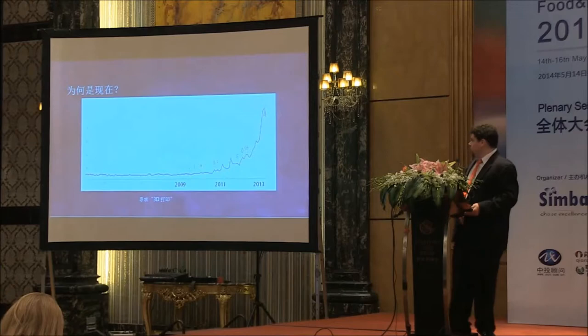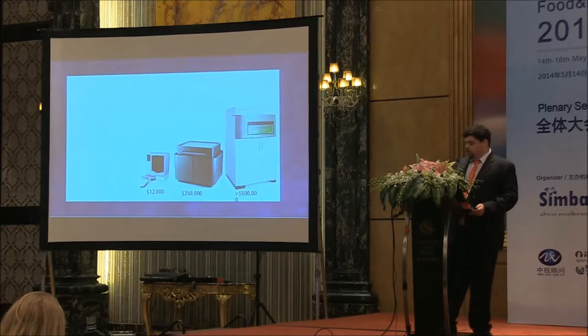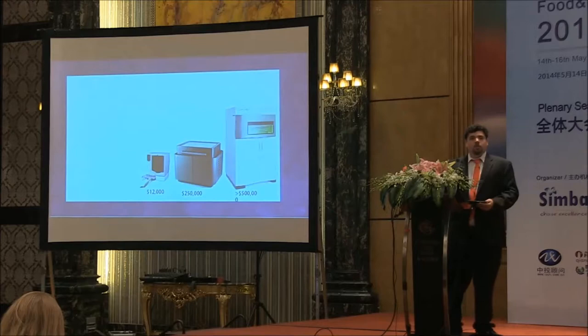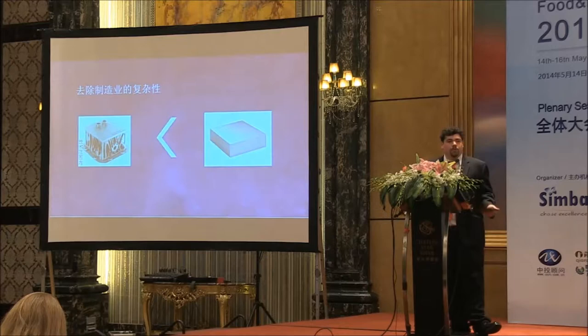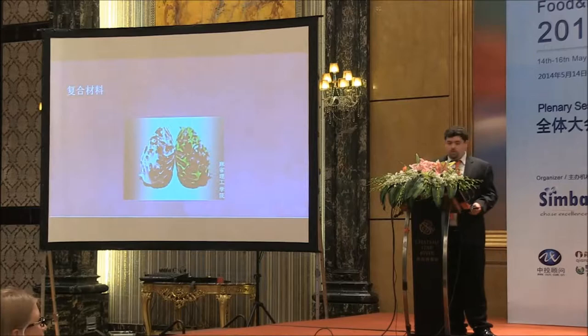The interest in 3D printing has been exploding. When I started work in 2009, you can see it's literally been an exponential growth in interest in 3D printing according to Google Trends. Most of that is because in 2009 there were low-cost 3D printers coming out onto the market for $1,000–$2,000 to produce desktop-scale manufacturing. And 3D printing has some unusual advantages — it's actually cheaper using a 3D printer to produce a complex shape than a solid block, so complexity is relatively free. You can also mix multiple materials together, like this work out of MIT where they blended different colors to replicate structures in the human lung.